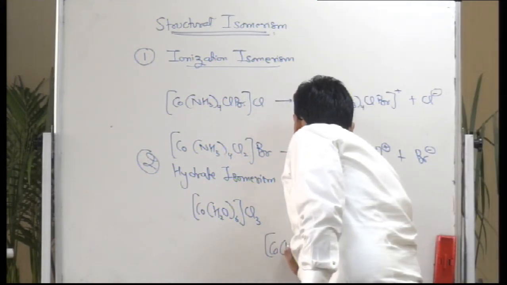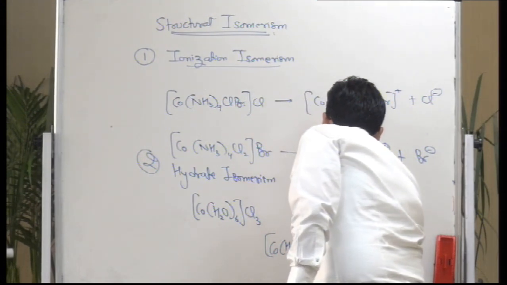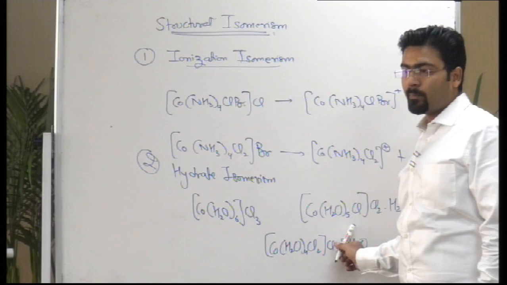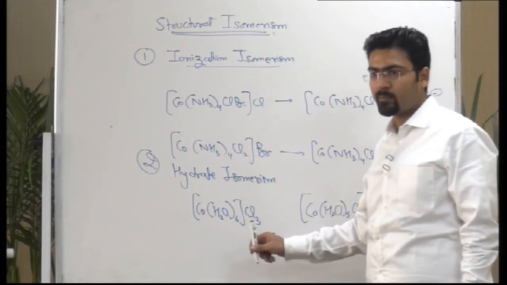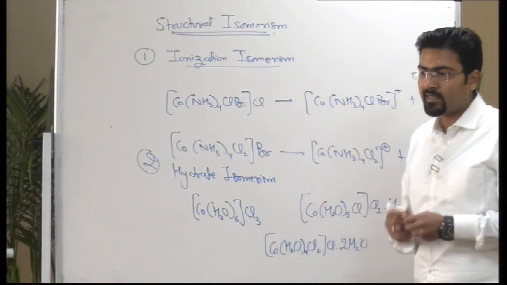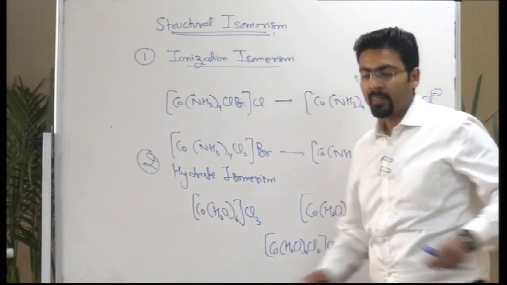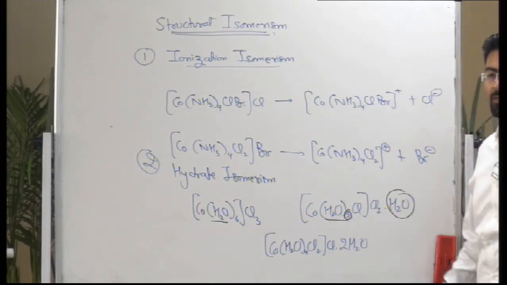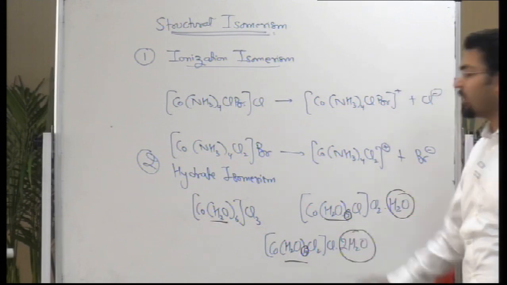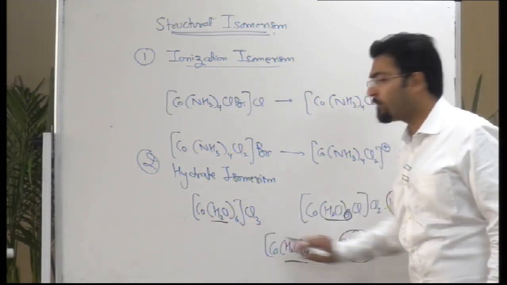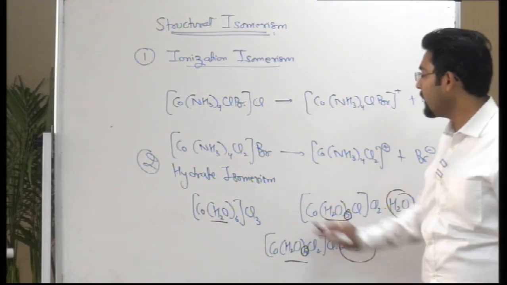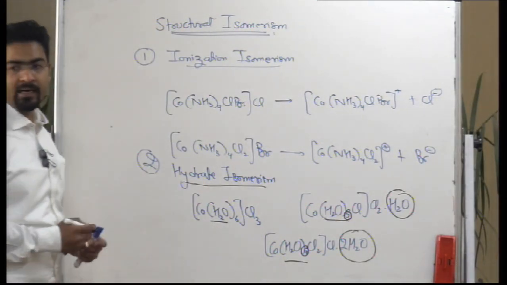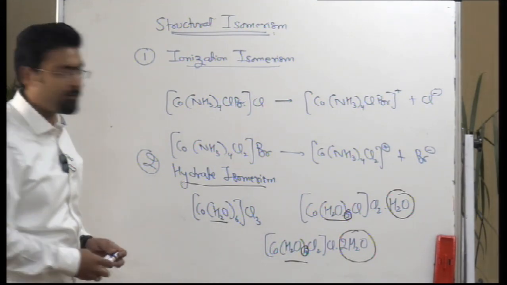For example, third case, two H2O are outside as a water of crystallization. Now, though this can also be a part of the ionization isomerism, it's not called ionization isomerism because what is happening here is the position of H2O. Here H2O is acting as a ligand, all 6 of them. Here only 5 of them are acting as ligand, but one is acting as a water of crystallization. Here only 4 of them are acting as a ligand and 2 of them are acting as a water of crystallization, right? So because of the different roles of H2O, but having the same molecular formula, this isomerism belongs to structural isomerism and is specifically called hydrate isomerism. Okay, got it?